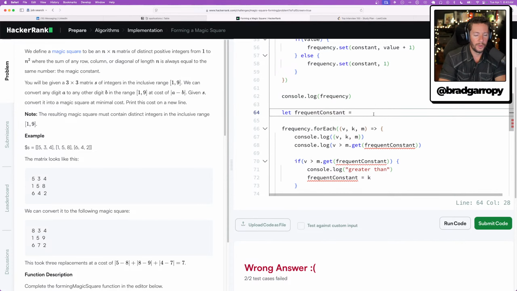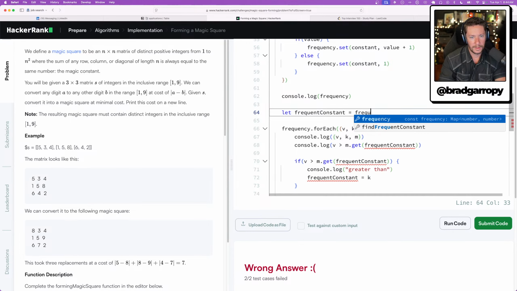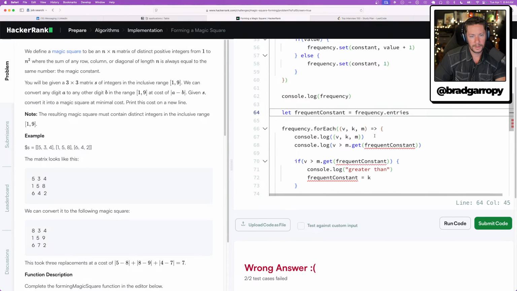Let's just start, though, with... I'll set the most frequent constant to be the first value in the map. Can I do that on an iterable?